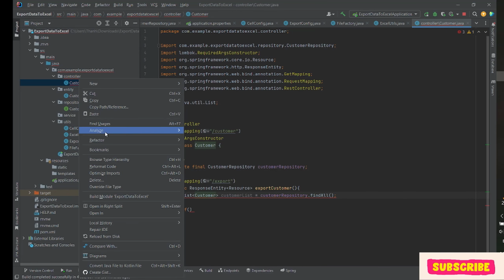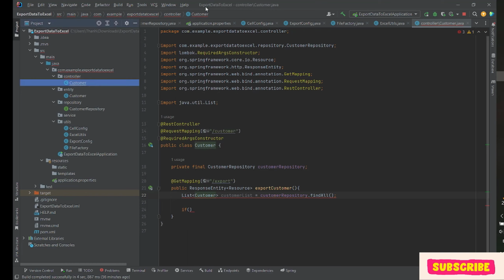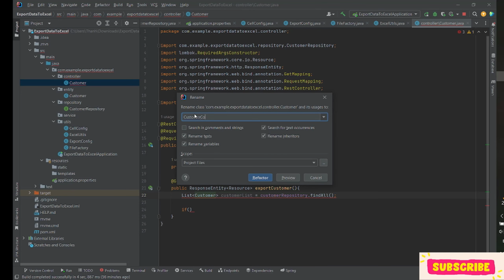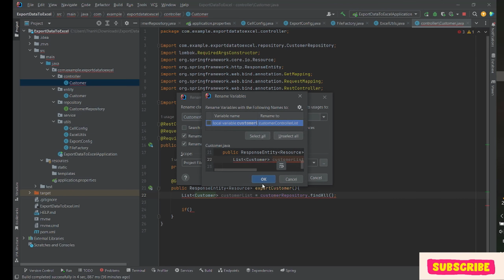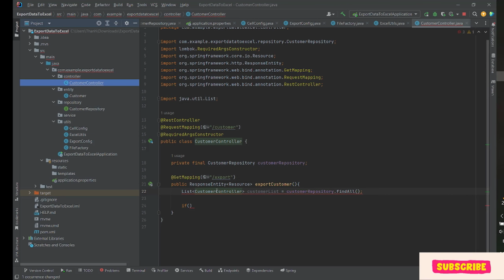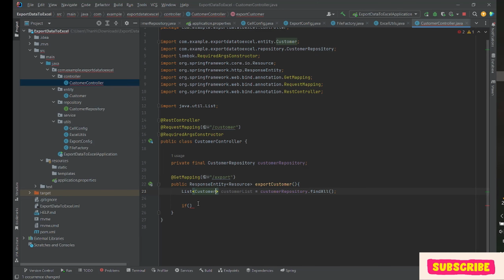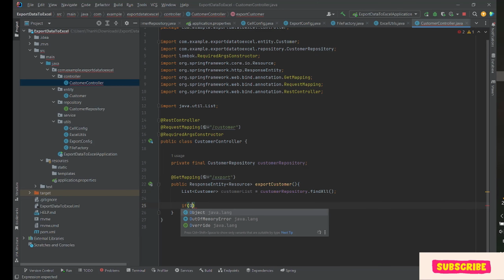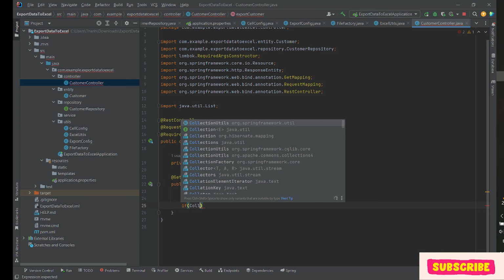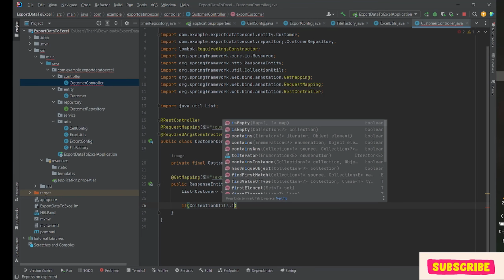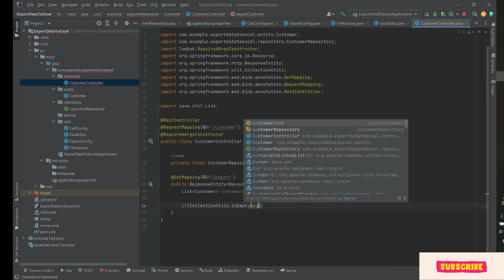I have refactored, renamed the file in customer controller. Sorry about that. Here customer, here you can see if collection is empty, customer list.